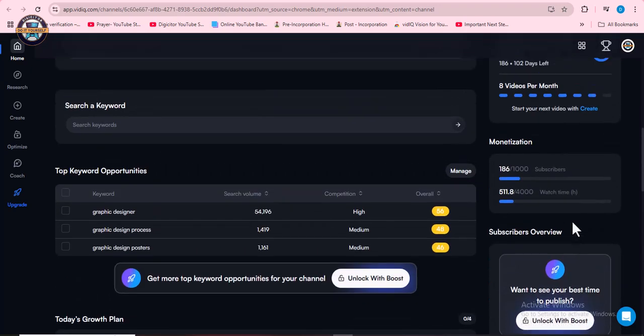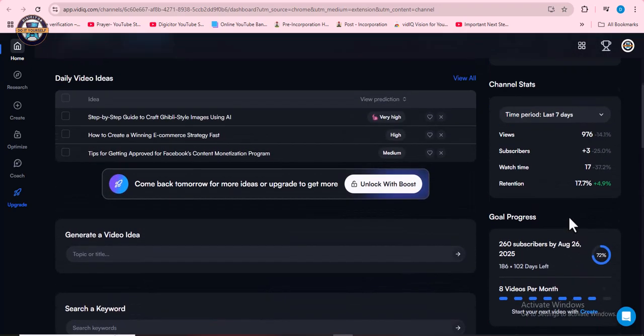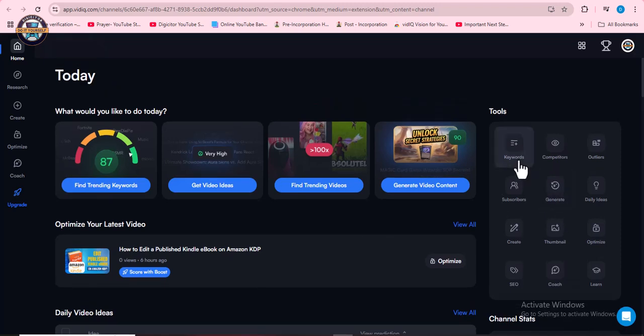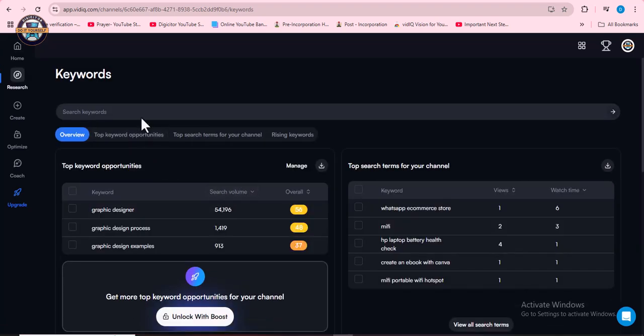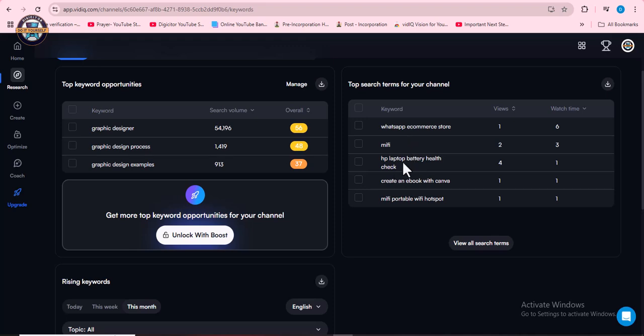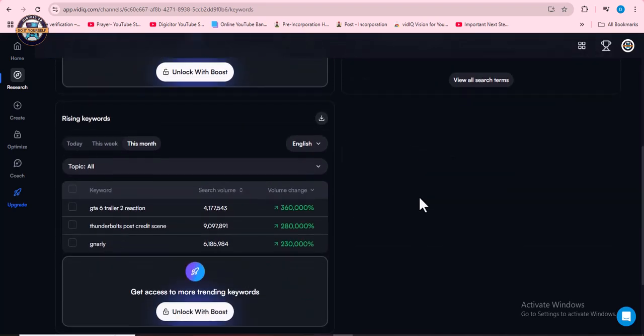So just like that. Over here you can see key tools: keywords, competitors, subscribers, generate ideas. Let's just see how find keywords works. You can type and search for keywords. These are the keywords for this particular channel that link people over to the videos on the channel.